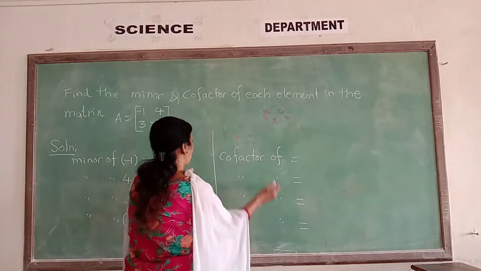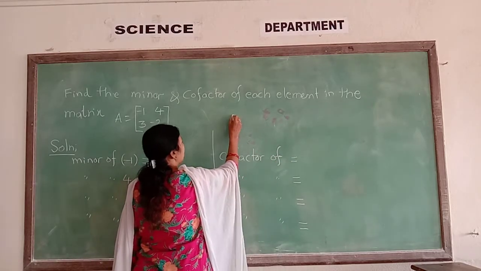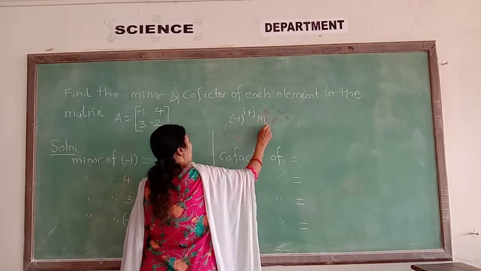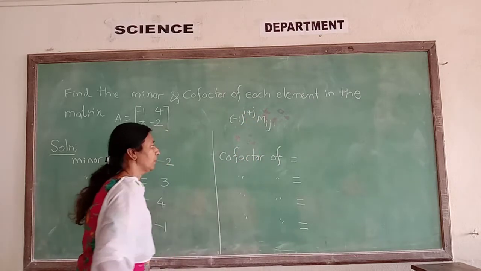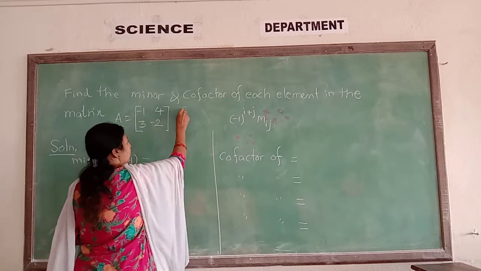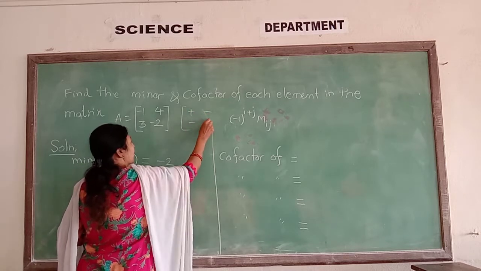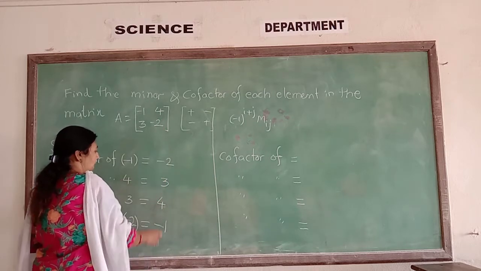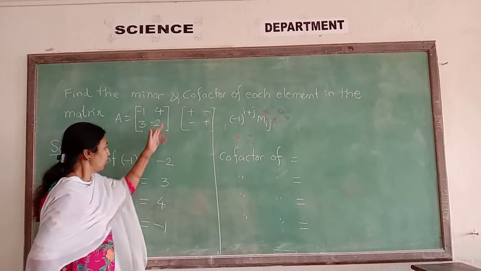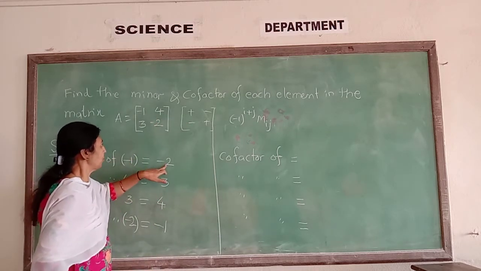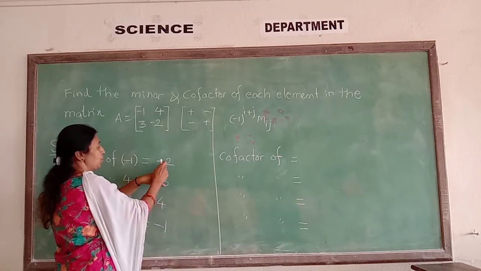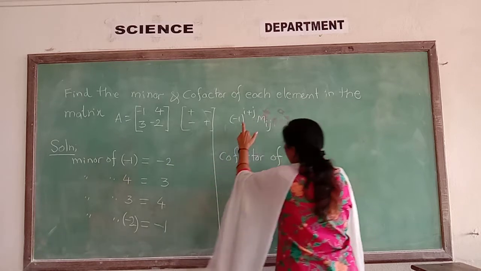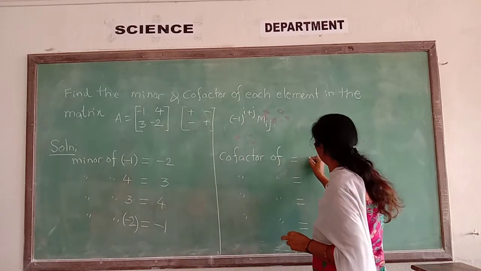So what is the formula for cofactor? It is minus 1 to the power i plus j into Mij. This is the formula. Actually, if you don't want that, you can use the sign pattern plus, minus, minus, plus. If you assign the sign to the minor of these elements, its minor is minus 2, so the sign is plus, and plus into minus is minus. So minus 2 itself. Or if you want to apply this formula, then how to do it?